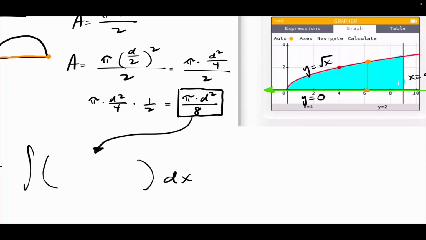I want to find this distance here. But again, the distance is always different. So I can't just say 2. I can't just say 6. I can't just say 3. I can't just say a number, right? Because it's always different. It's a variable. So what 2 things am I going to subtract to find the distance from the red to the green?